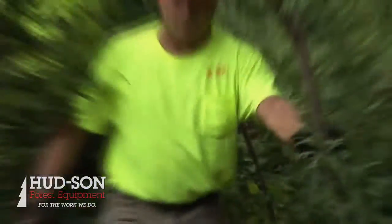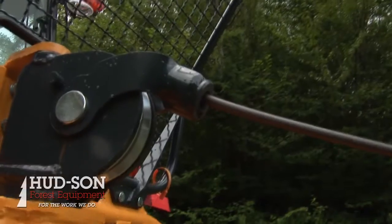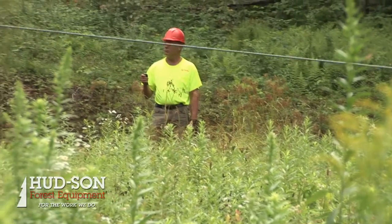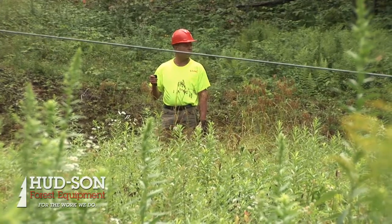One of the nice reasons to do business with Hudson Forest Equipment is because we're kind of like that one-stop shop, and we develop our business a little bit around low-impact logging. This equipment that we sell — like the Uniforest Winches — you can go in there with a light tractor, clean your forest up, and utilize your wood.